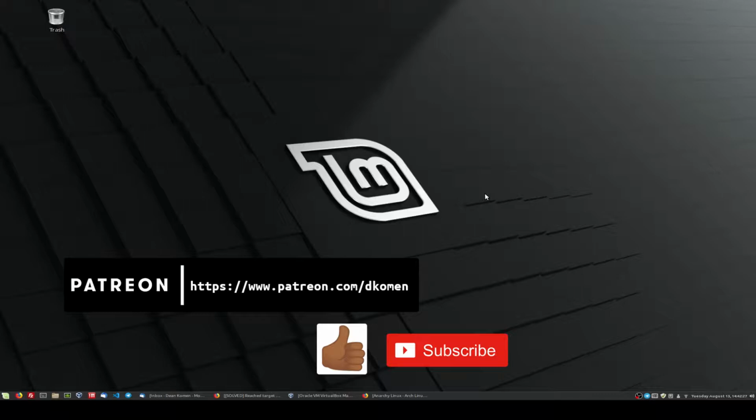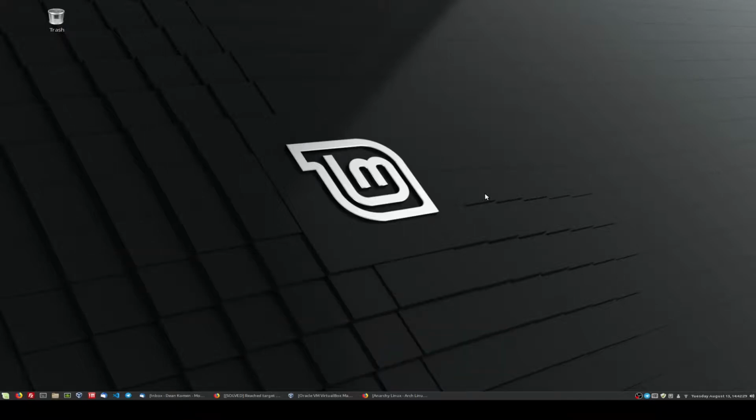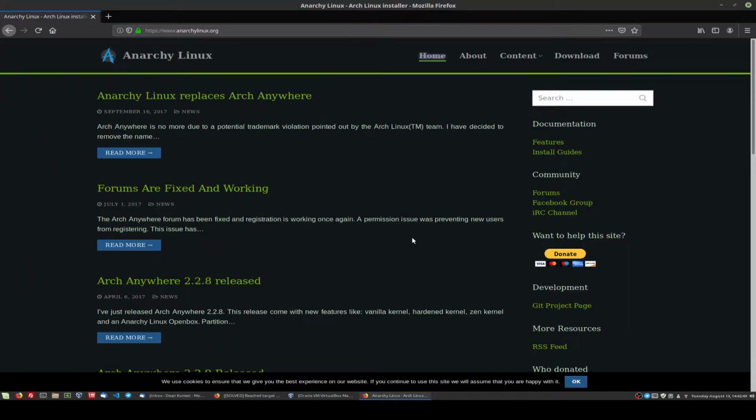I looked at Fedora 30 yesterday. I really like it, and then I gave Anarchy Arch a try, and I liked it even more. Although Fedora 30 is great, I decided today to do a quick installation of Anarchy Linux. The first thing we'll do is go to their website. I happen to like dark theming, and the website appeals to me.